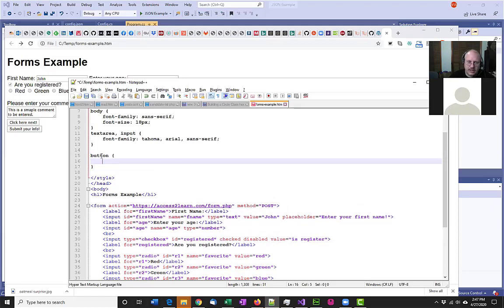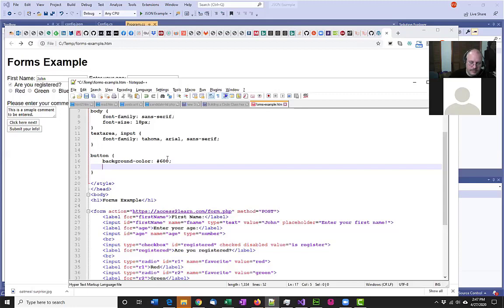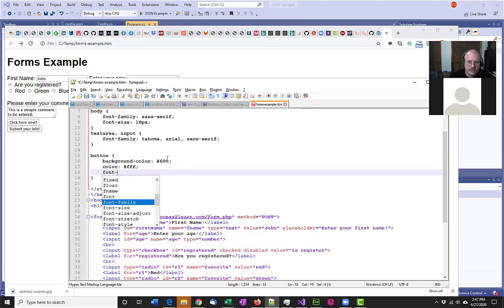And I'm going to come in here and I'm going to specify that it's kind of a dark red. So background color is dark red. Color is going to be white, which is FFF. Font weight is going to be bold.